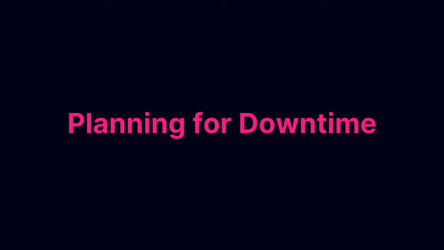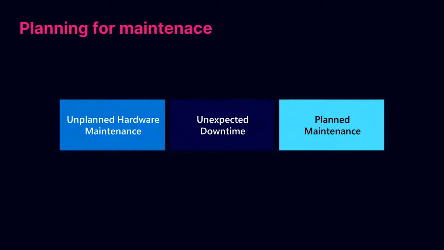Let's now talk about another important topic, which is planning for downtime. Now, why should you plan for downtime? You need to plan for maintenance. It can be unplanned hardware maintenance. It can be even planned maintenance, such as something that we talked about a few slide decks back. You're planning to expand the hardware. You are planning to swap out hardware.